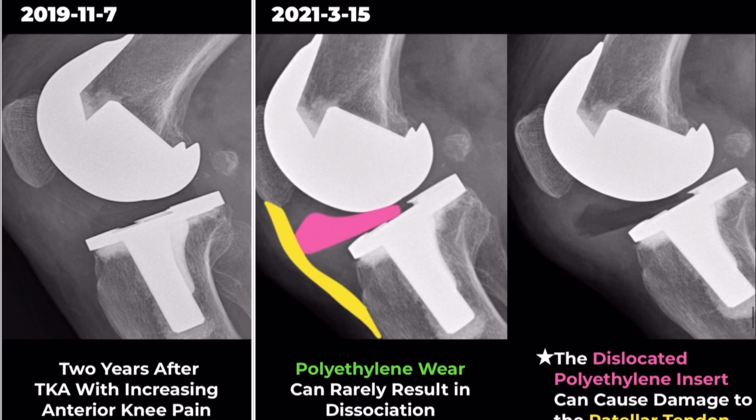Dissociation of the polyethylene tibial insert from the tibial baseplate is a rare complication after TKA. This can occur due to the dislodgement of the locking screw or pin.